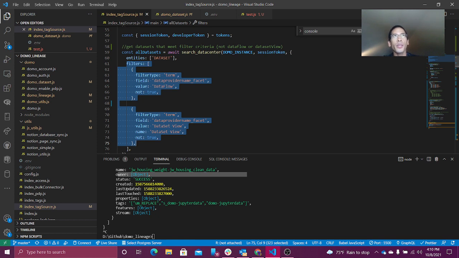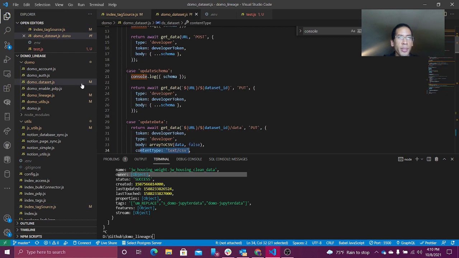And that's what I wanted to use as my starting point. I wanted to use all of the input data sets, or the raw data sets, as it were, and figure out where they're being used downstream and pass tags downstream to those data sets. All right. So let me pop over into my search data center function.